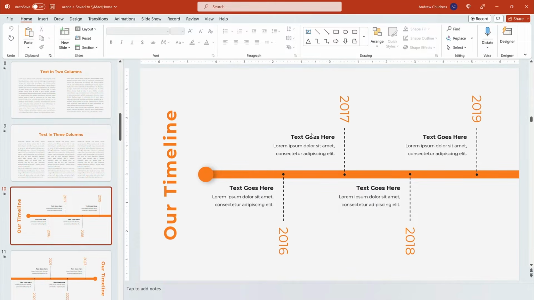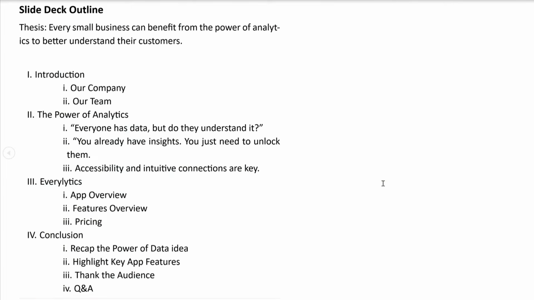Now, make an outline. Here's an example of an outline I built for my slides. It's how to write PowerPoint presentation decks easily. The outline, as you can see, is a plan showing the layout of your presentation and the key points that you'll explore. Organize them in a logical flow. And be sure to build out a strong introduction. Focus on some topics, and wrap up with a robust conclusion. In the conclusion, it's a good idea to recap those key points to leave your audience with the right impression.